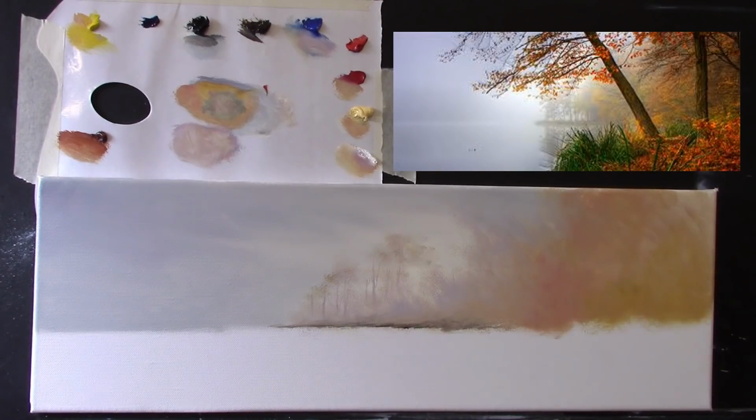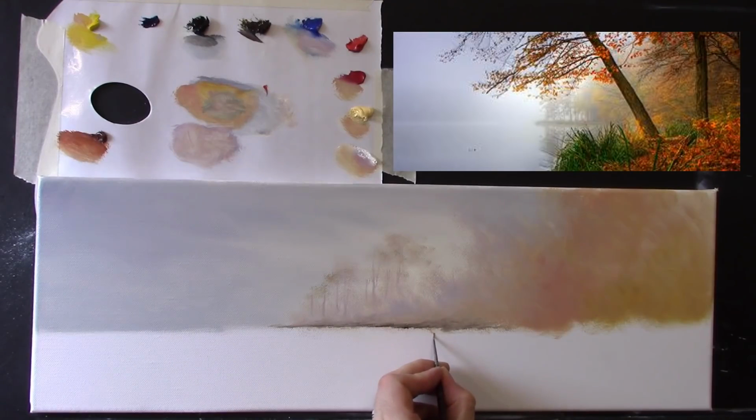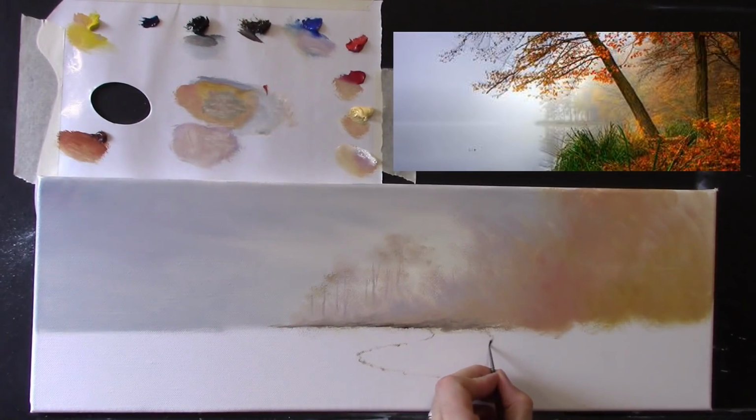Now I'm thinking I might bring the bank, let me show you. Now it's not on the photograph, but I might bring the bank, the river bank, around like this, okay? Out like that. Back in like this, perhaps. What about something like that? And we can get some nice reflections, or maybe even go back a bit further with it. We could go back here. Like that, yes? Let's try it.